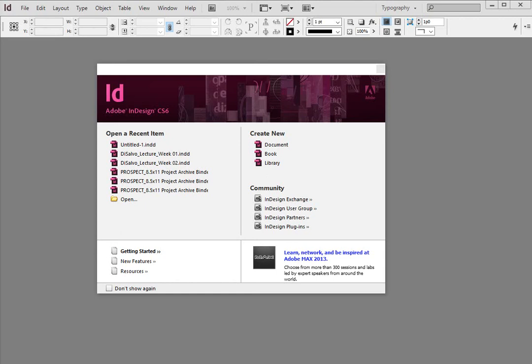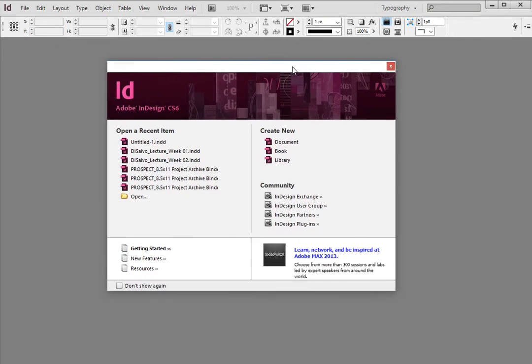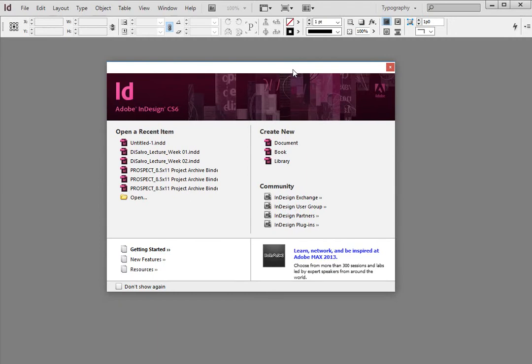In this video, I'm going to cover some of the basics of using InDesign, which is the Adobe Creative Suite's software that is used to create layouts, books, and other compilations of images and text that we want to compose together. So to begin with, when you open InDesign on your computer, if you are using a Creative Cloud version of the software, it may look slightly different from what I'm using here. This is from CS6, which is their previous release, but a lot of the options should be the same in whatever version you are using.